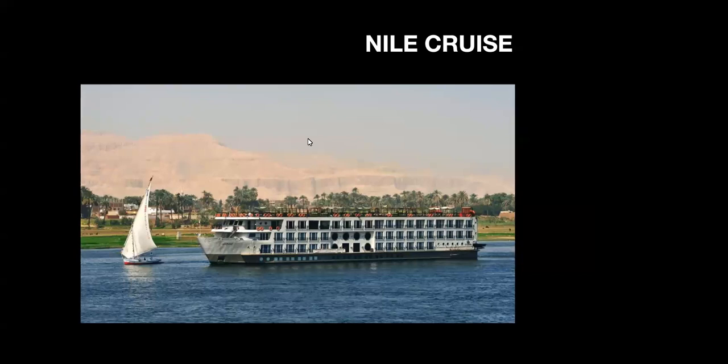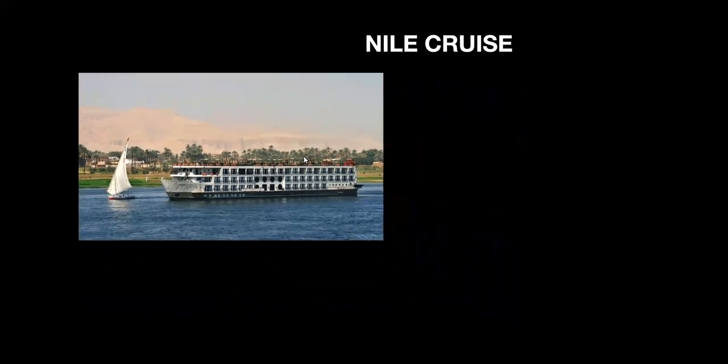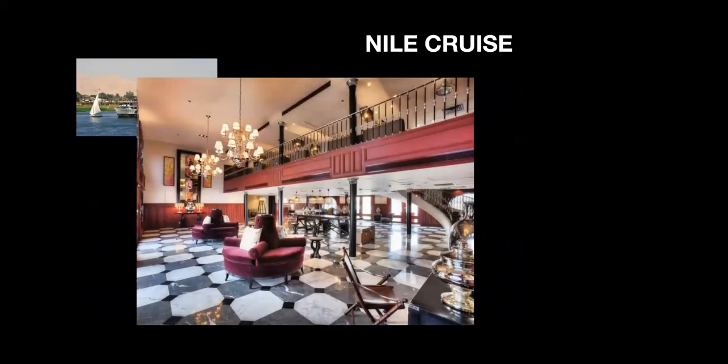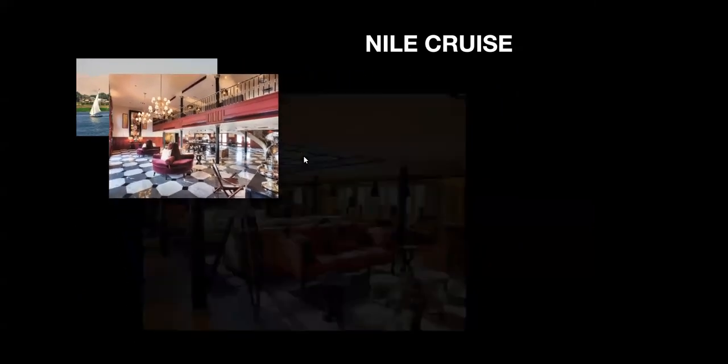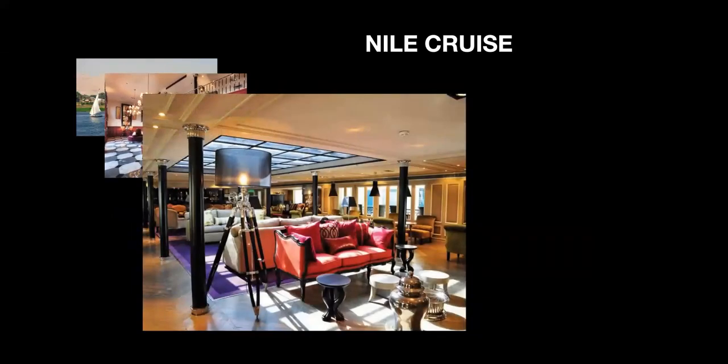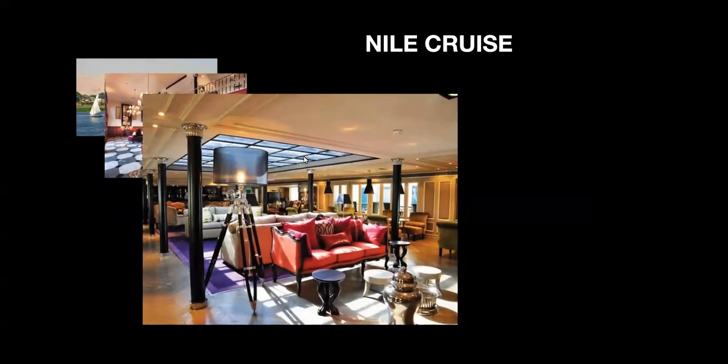As we see here, our river boat will have 4 decks, 3 decks with the cabins and some common areas and restaurants, and the top sun deck. Now let's see a few pictures. This is the entrance to the boat, the lobby area, and the lounge area and the bar.